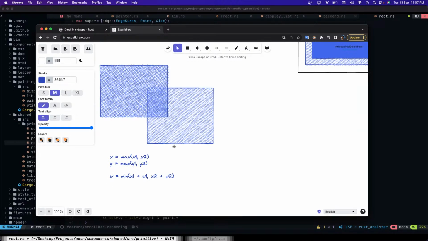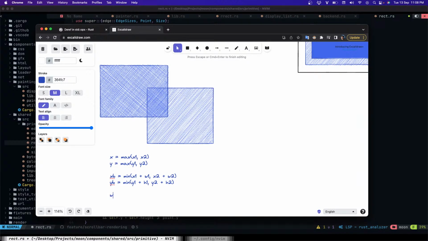So that's the x coordinate of the bottom corner. So the y bottom will also be the minimum of y1 plus height 1 and y2 plus height 2. Okay.